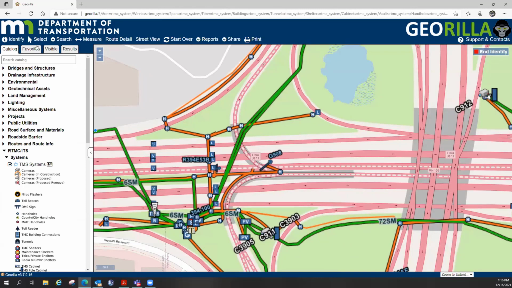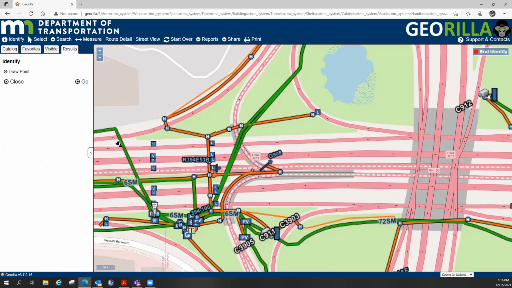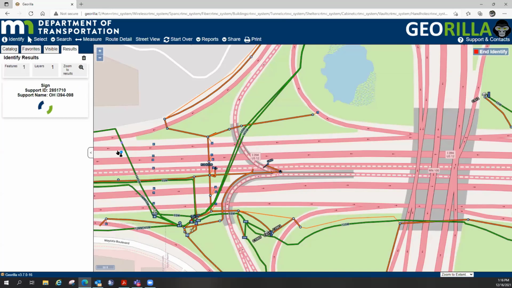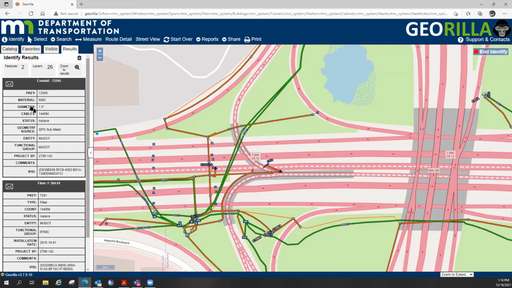And when I look at this, the big thing is, can you trust the data? So when I select on something, this is the data that's around that, and this is telling me there's a 1.5-inch conduit, 144 single mode fiber, it's in place. And this is key, it's GIS sub-meter accurate.